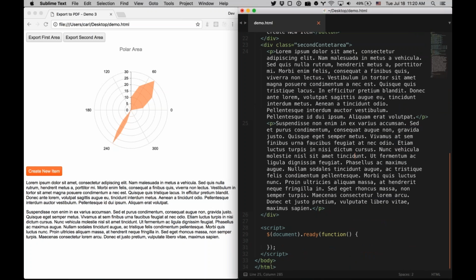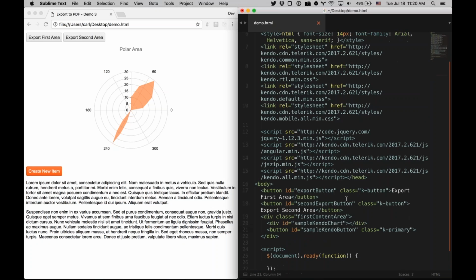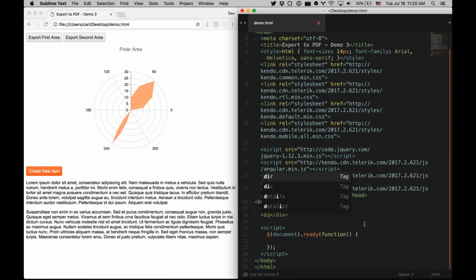If I take this out and just throw in some basic items in here, simplify this a little bit, I can go ahead and make this an actual div and give this an ID of grid. A lot of times, of course, folks want to be able to work with some more advanced components like our grid and be able to export data from said grid.